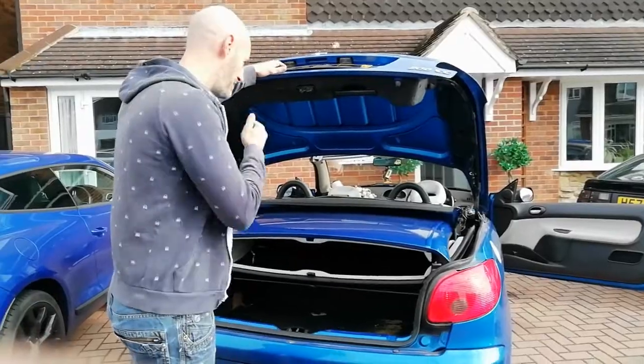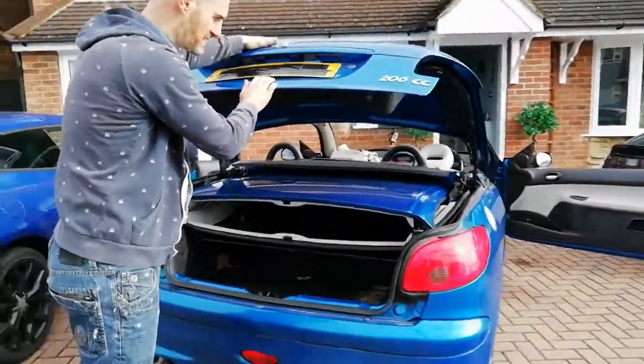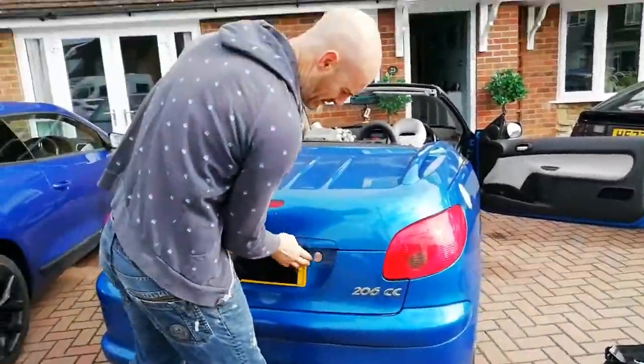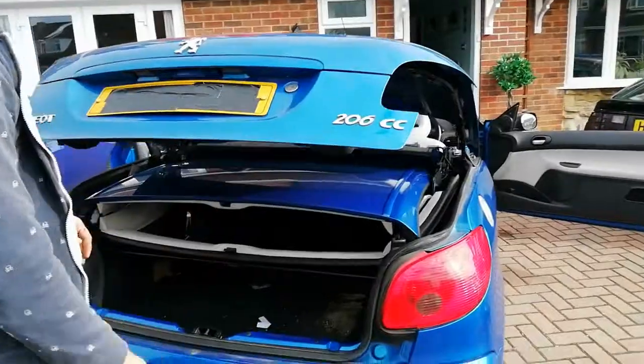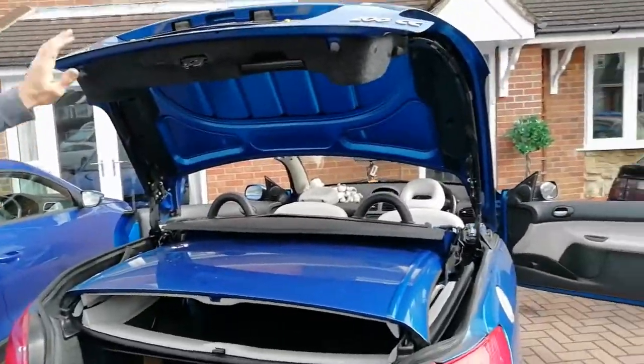Yeah. We'll just check it, make sure the pistons are all right. Go down slow at first, just to make sure the pistons aren't going to pop off. And then we're all right. And up it goes. Fix. Now I need to put it back together.